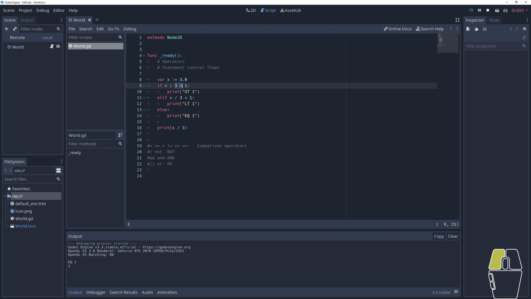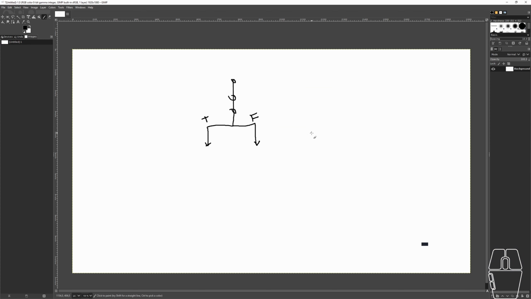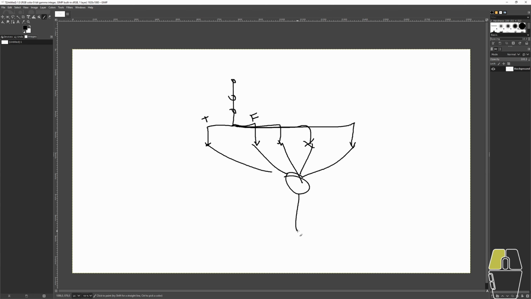Like this is not evaluating to true, this is not evaluating to true, and this is evaluating then to... It doesn't actually need to evaluate to anything, because if it falls through all the branches, the else branch is always executed. And the reason those are called branches is because basically it can look like a tree, right? It does not have loops, it always goes down, and then it continues and merges into some other point, right? It can continue.